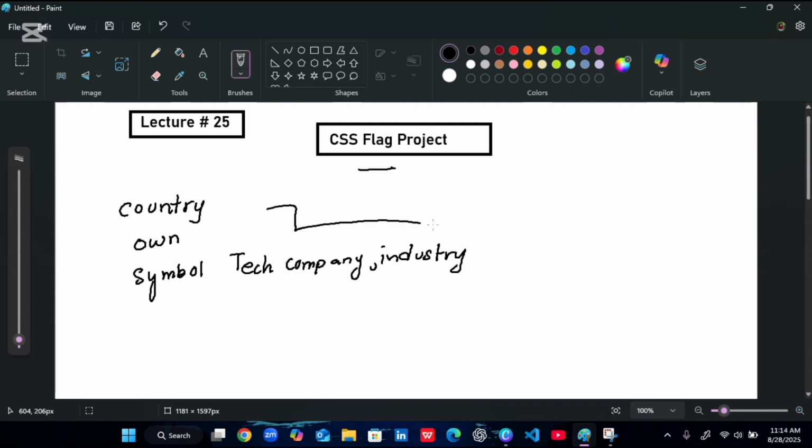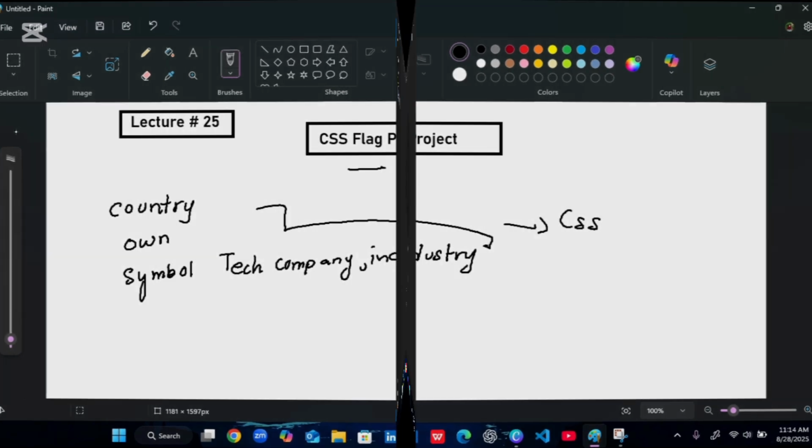You can make all of these with the help of CSS. Without CSS you cannot design any flag. So now we will go to Visual Studio Code.